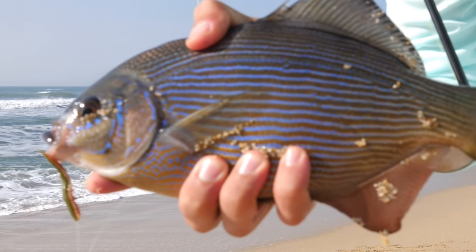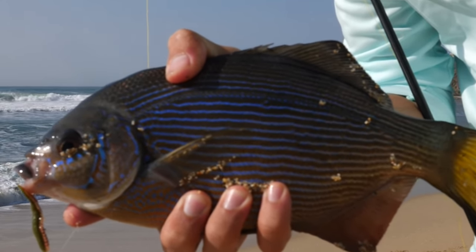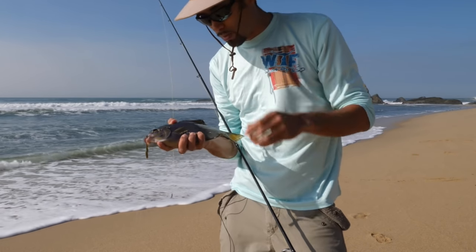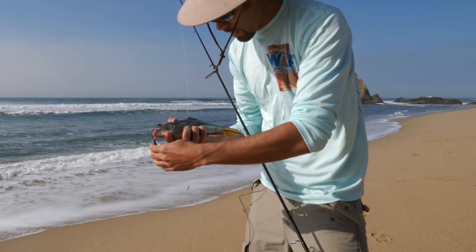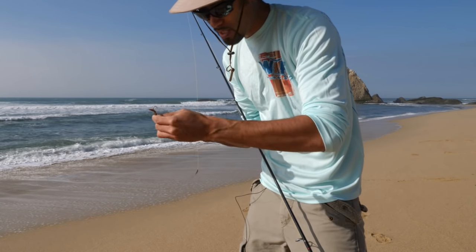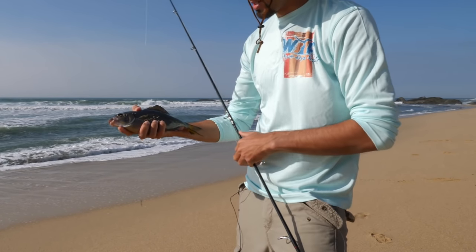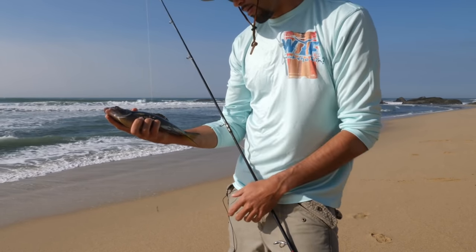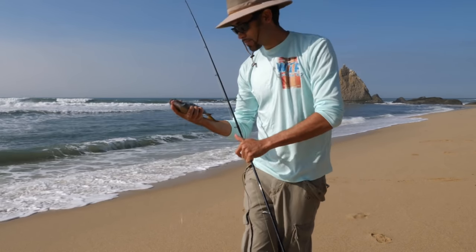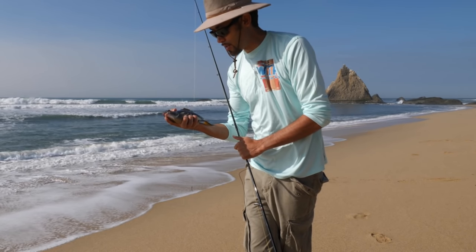Really, really cool pattern on these guys. People say that these ones are a little bit more mushy and they taste okay. But yeah, just not exactly what I'm going for right now. Man, this is nice though, hit that thing hard. I feel like both hits came on this fixed hook. This has got to be 13 inches or so. But yeah, so I'm gonna try for those silvers, redtails.